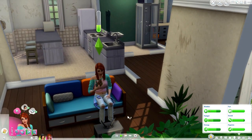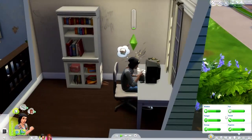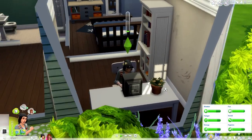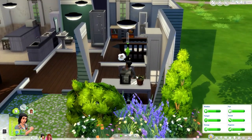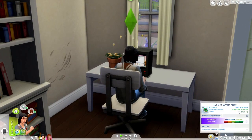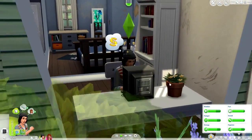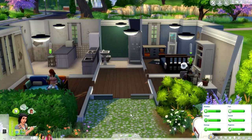That's that. No, you're not going to put the book away. And what do you want to do? He's still programming, but he got his skill to level 2, which is pretty cool. Programming and video games are definitely two skill sets that I want to work on. But actually, programming might have something to do with his career right now. It might. I mean, it doesn't say it on here yet, but I feel like in the future it might have something to do with his career or his profession, whatever you want to call it. So they're doing that. I'm going to go ahead and speed through it while they're doing it.